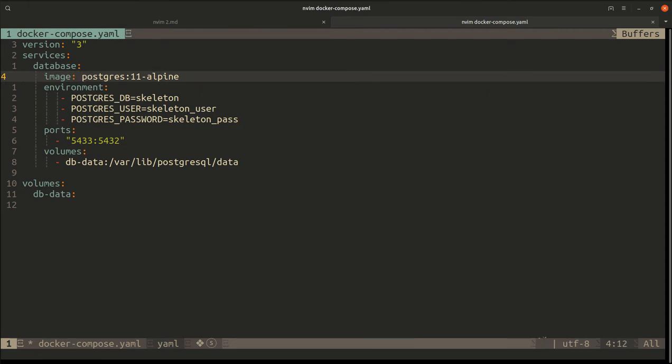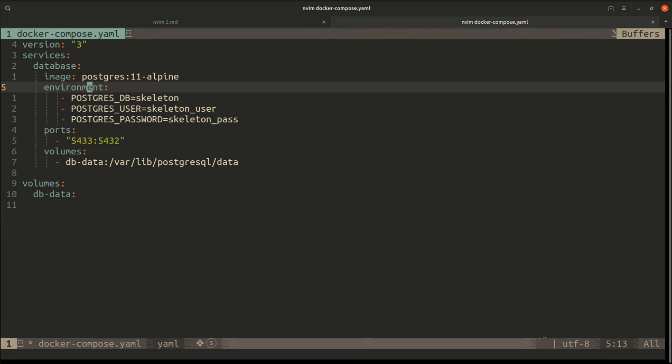And in this case, we're going to use Postgres version 11, Alpine version of that, which is a bit smaller and will start quicker. We also define a number of environment variables, basically define the name of the database, the database user, and the database password.